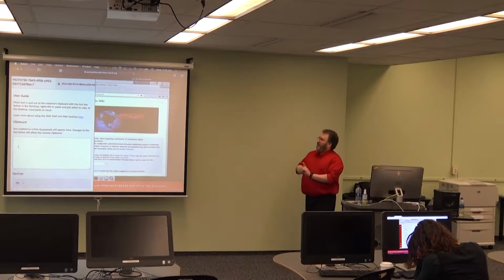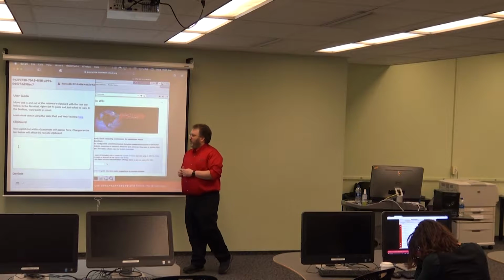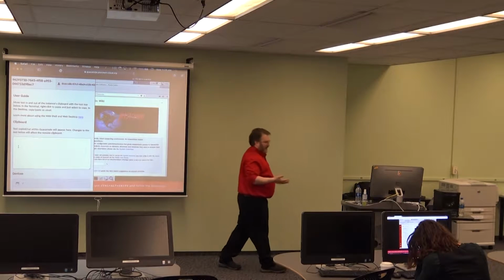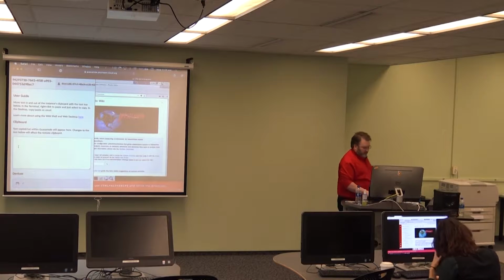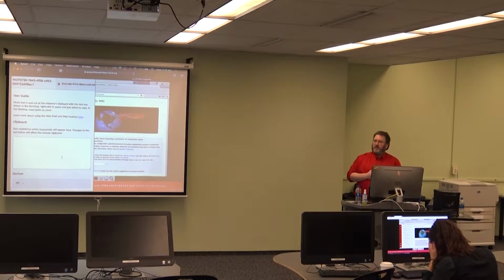So because of that, that's why we have this two-step system for the web shell and the web desktop that nobody particularly likes, but I get it. So if you need to copy and paste, following that little tab down at the bottom, and we cover this in the wiki as well, is going to be something you have to do.